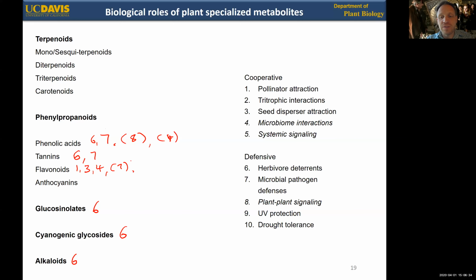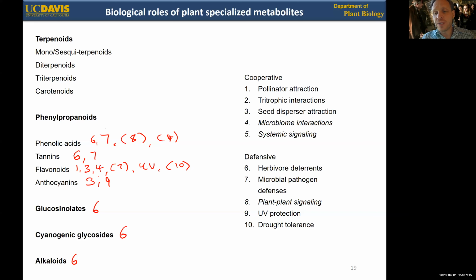They're certainly involved in UV protection also due to the arrangement of double bonds. And because of their role in microbiome interactions, probably also in TAN. There isn't much out there, but I would put that hypothesis out there that they're likely also involved to some degree in drought and other abiotic stress defenses. And then as a subgroup, we can list the anthocyanins under the flavonoids, obviously, but they are the colored ones, so they would definitely be under 3 here, but also in UV protection. These would be some major roles here.